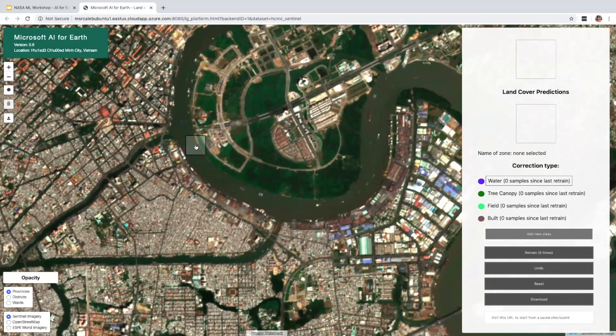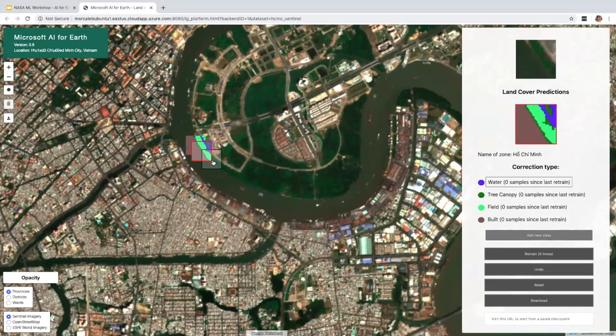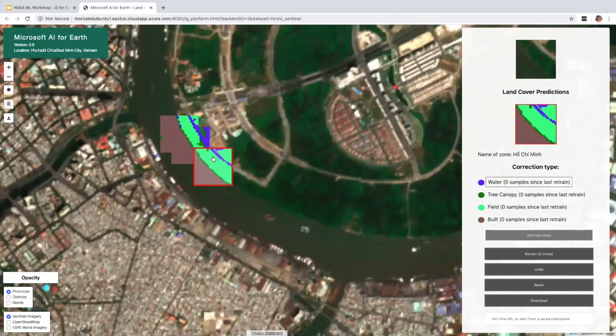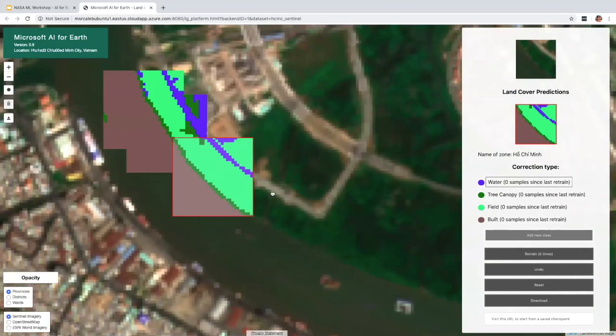And what it lets you do is run inference with a deep learning model that's doing this land cover classification task, like I said. So just looking at this, you can see that this is not making the correct predictions, mainly because it's not trained properly. But what this tool allows you to do is provide training data points and retrain on the fly.